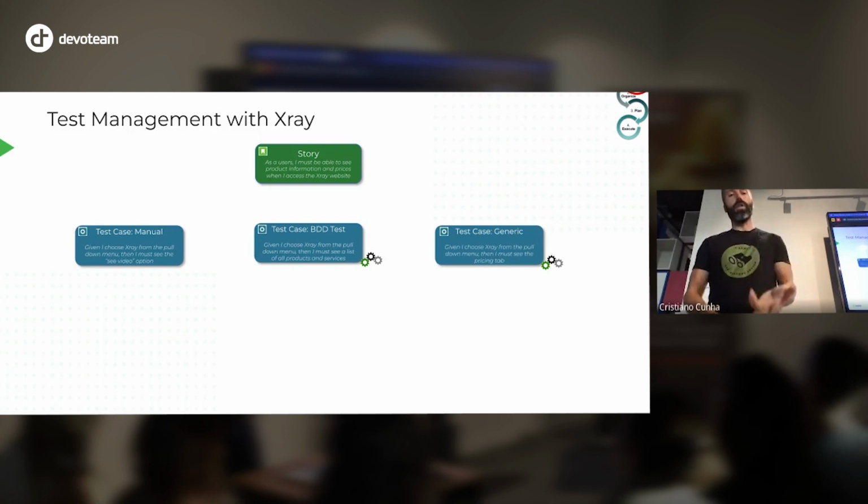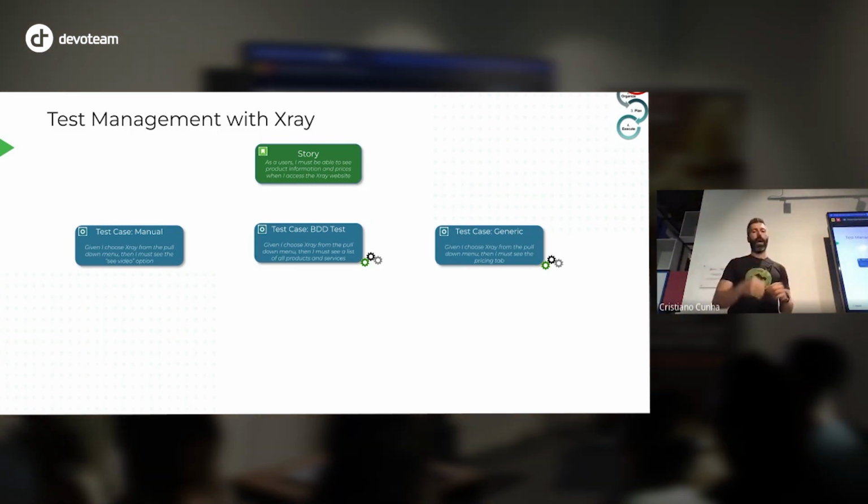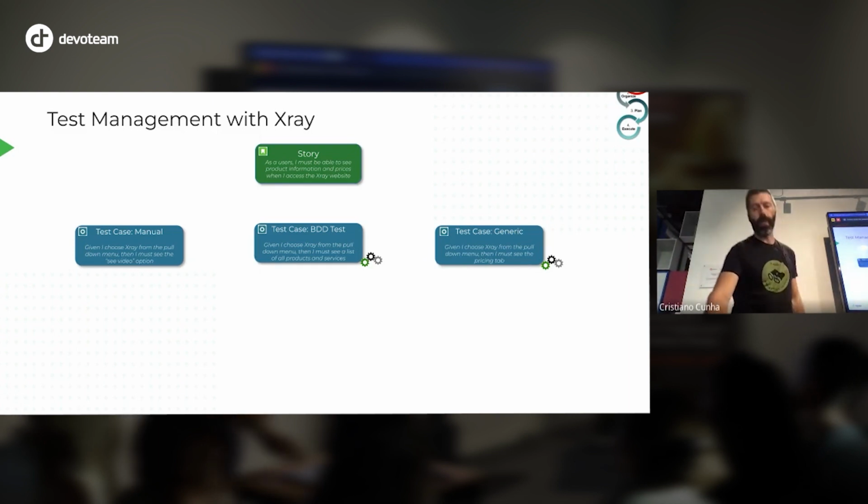And we have the generic test case. It's there just to support automation. So on the generic test case, the only thing that you have is a description where you have an ID that is extracted when you ingest the results back. And it will uniquely identify that test case, and every time that test case executes, it will ship the results back to Xray.